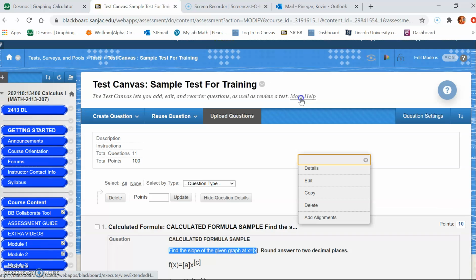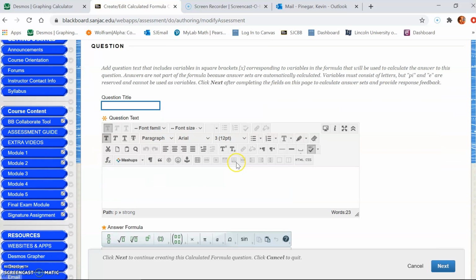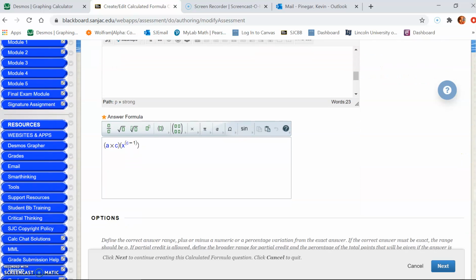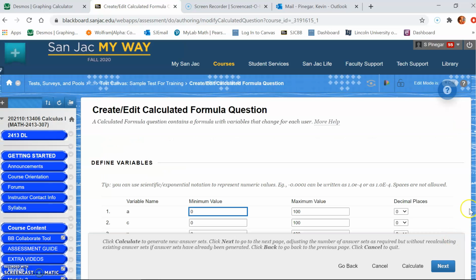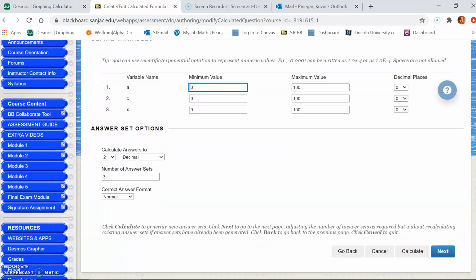So let me go in here and edit this question so you can see what I did. I entered the question, and then I entered the formula to solve the question, and then I click next. In this type of question, for whatever variables you use, you can choose how many different answer sets you want. I chose 3.